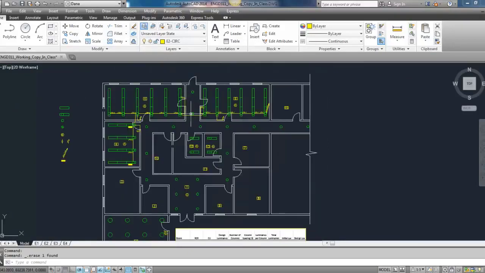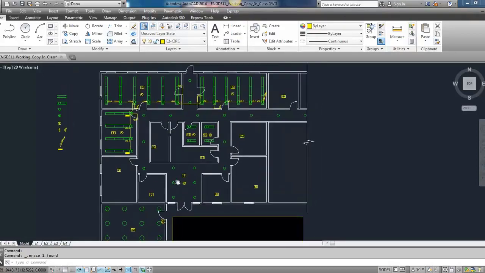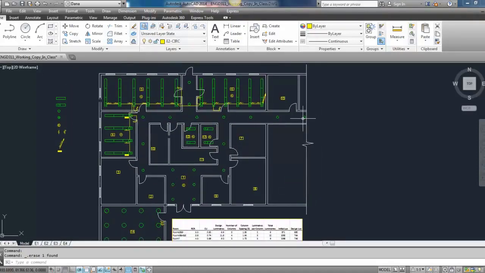We have 19, so actually we probably could get away with one circuit for all of these. I know 19 is more than our maximum of 18, but again, that's just a guideline. It's not a set in stone rule, and it doesn't make sense to have one of those luminaires on a separate circuit than all the rest. Just makes sense. And essentially, we could actually, if we want to cheat it a little bit more, delete that one there. Remember, this is a break line. It means that there's more building this way, and whoever's doing that part of that building, they'll have to worry about that one luminaire, maybe put it on a separate circuit starting at that point for the rest of the building. And it might even be on a different panel as well.